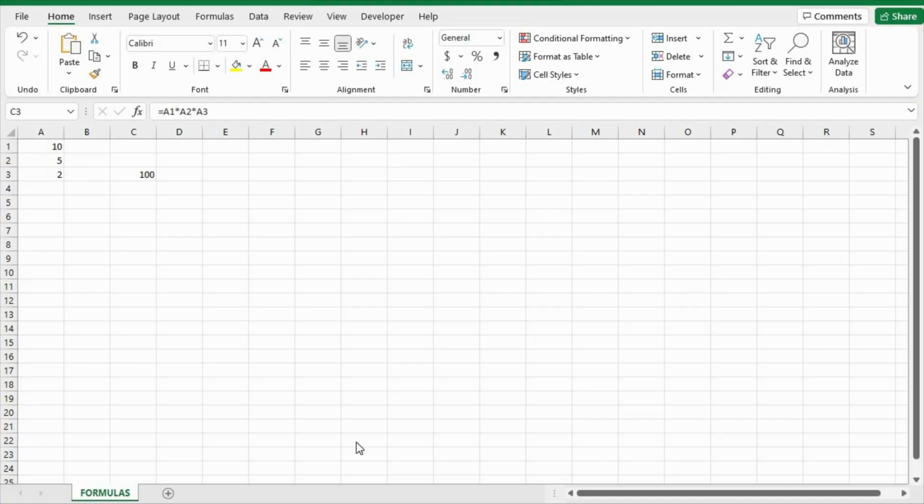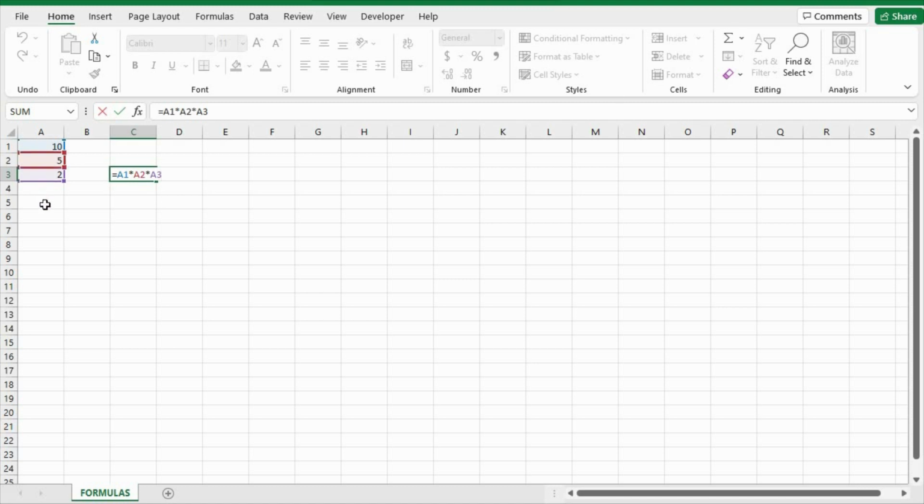Sometimes it can be difficult to determine which cells are used in your formulas. So for example, here we've got a simple formula, which is just cell A1 times cell A2 times cell A3. Now this is a simple example to explain how these tools will work, but you can actually trace your precedents and trace dependents using these tools under Formulas.